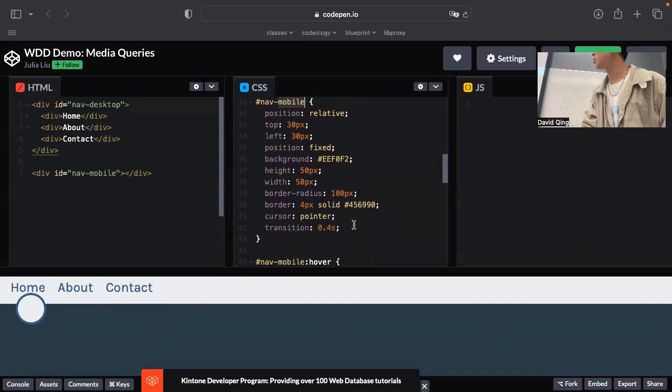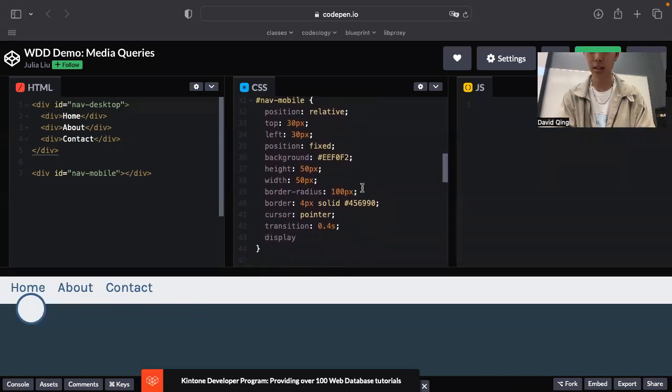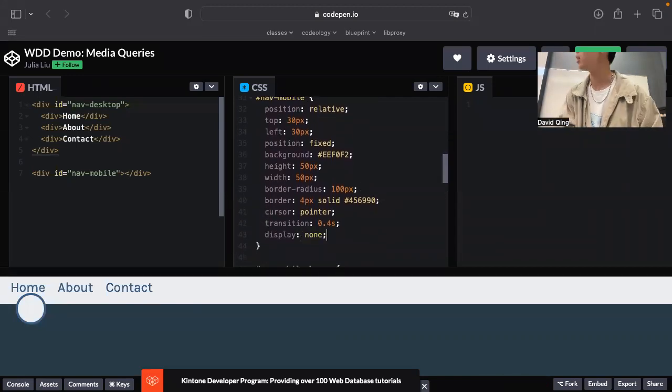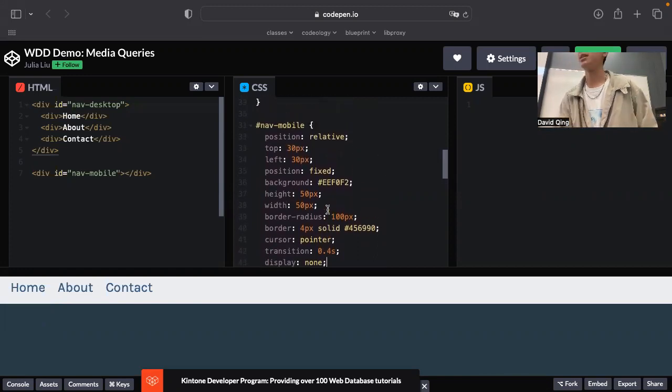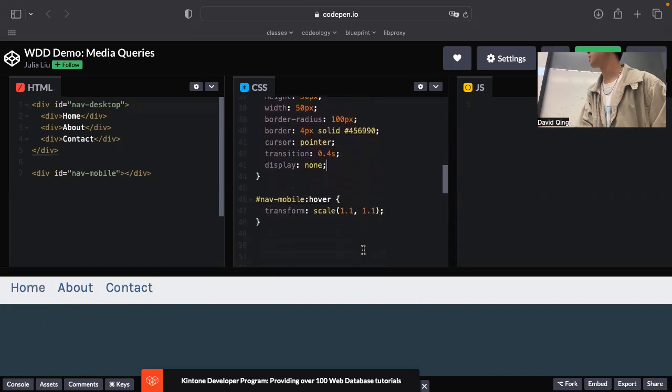So just really quickly, what I'm going to do is, first, within the nav mobile, I'm just going to set display to none. Okay, so now that disappears. Display none is just a way of making it disappear. So cool. We have essentially the width of a desktop screen, and appropriately we have the desktop version of the navbar. Okay, but now we need to use media queries to somehow tell the computer that once our screen reaches a certain width.